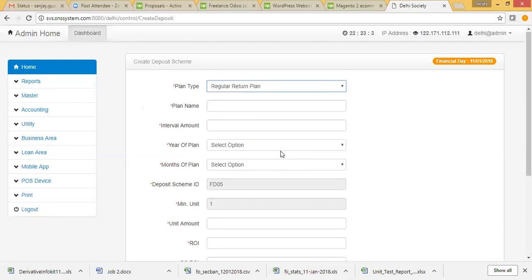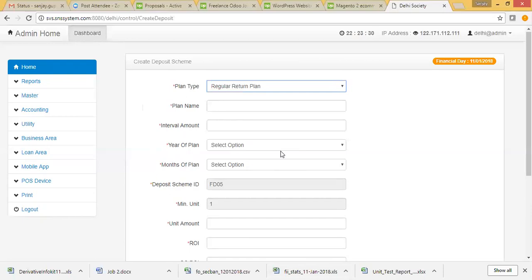Whatever it comes to, they will get that back as a return. So that is called regular return plan. It does not depend on the maturity. Obviously, once it matures and they want to close the account, then it will get calculated how much it still needs to give.